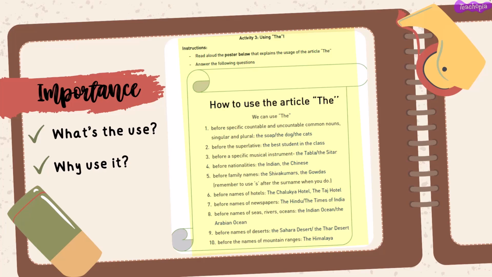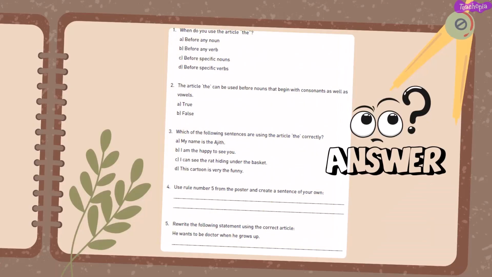The learners are encouraged to read this reading comprehension passage and try and understand it. Once they do so, from the poster that is here, they are asked a few questions. For example, which of the following sentences are using the article the correctly? Here is a simple test for the learners to be able to use the article in the right sentences and identify if the sentence has the right article.